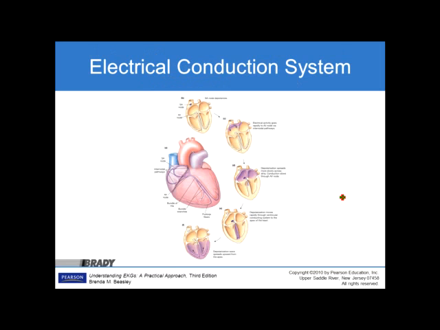An overall review of the electrical system here. Starting with this illustration here, which is A, you have the sinoatrial node, you have interatrial pathways that are spreading it across the atria, you have the AV node, right bundle branch, left bundle branch, and then this down here is the Purkinje network. Alright, so starting at the top right here, the SA node fires and spreads a contraction wave across both atria, which allows the atria to contract simultaneously. This takes what blood is in there and pushes it into the ventricles.